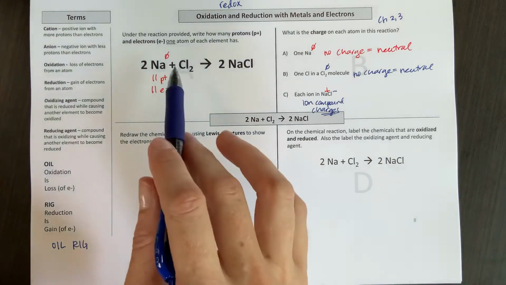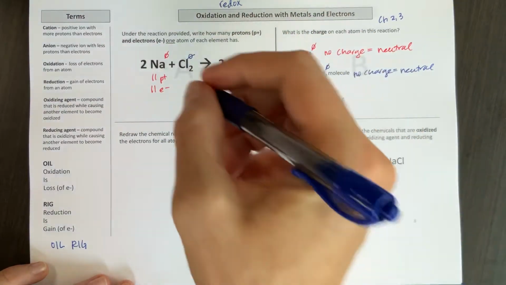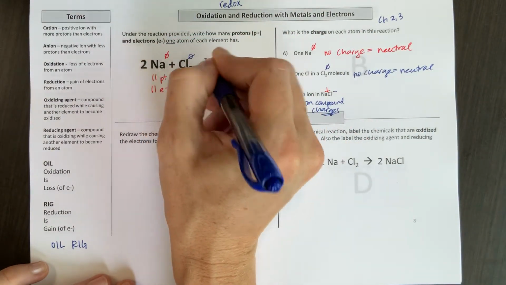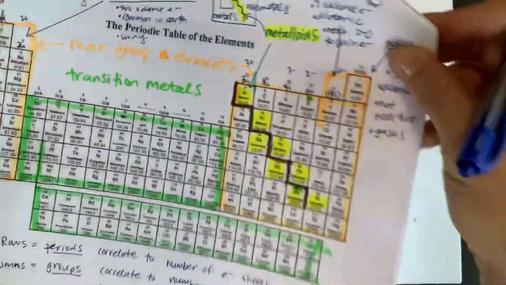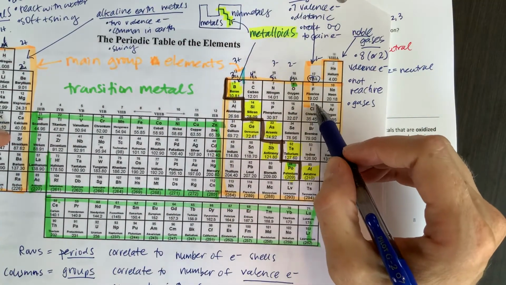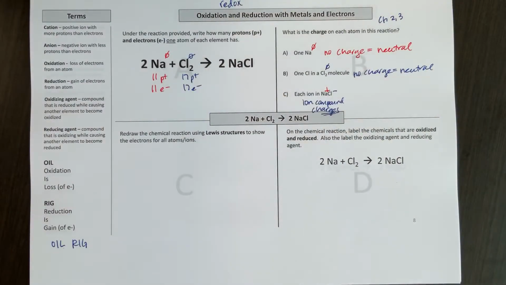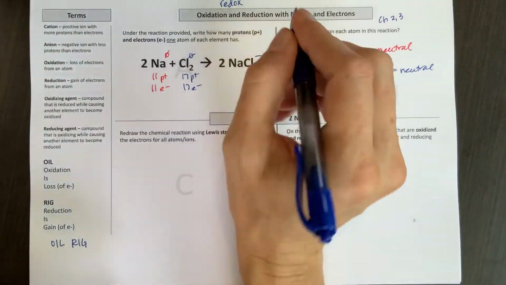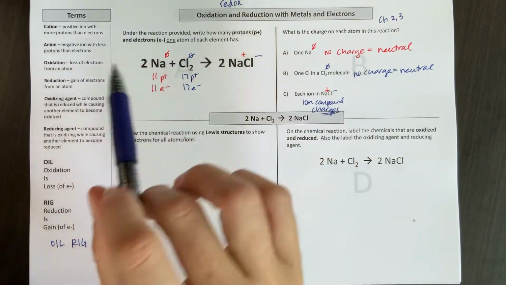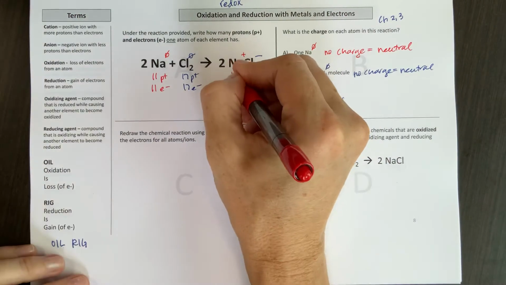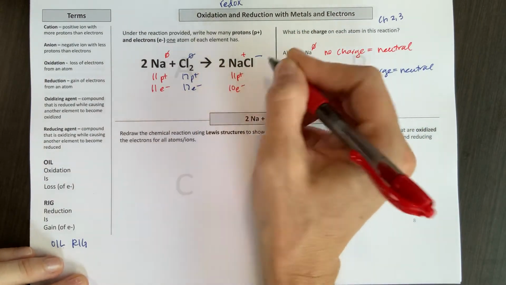And then chlorine here, I'm going to look just at an individual element. So I'm going to say each chlorine has 17 protons and 17 electrons. Remember, the atomic number is where I'm getting those numbers from, 17 and 11. Now, when this becomes an ion, a cation or an anion, this sodium has lost an electron. So each sodium is now 11 protons, that can't change, but only 10 electrons.